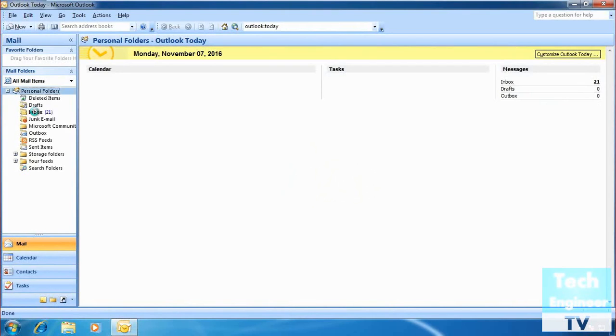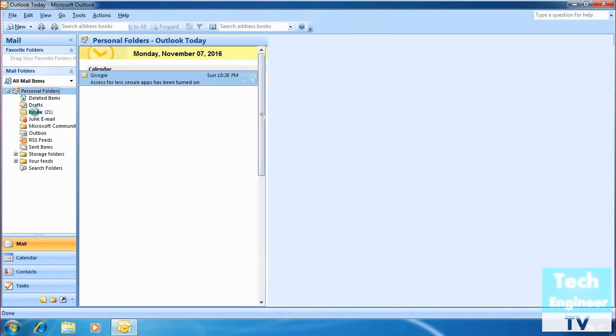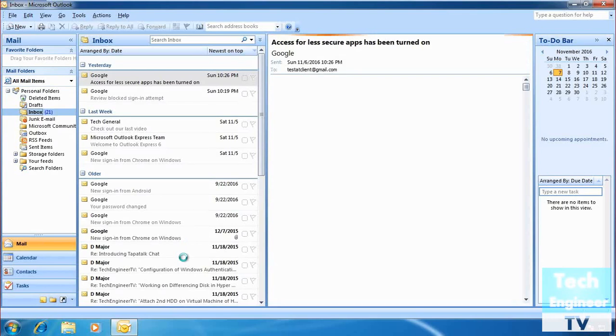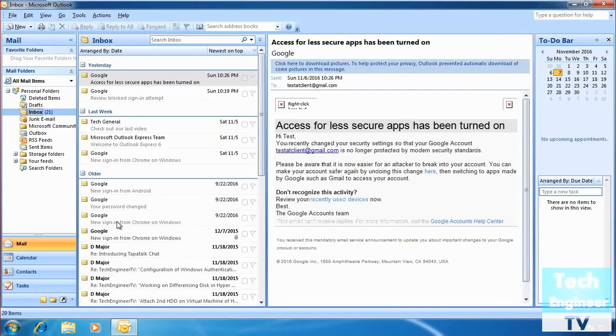The mail is there, but the unread mails are shown differently. You can see that those mails are not grayed out. Already grayed out means those are read, and the rest of the mail are unread, so that's why they're in dark, and that's why it's showing in the inbox. It's in dark. So we have just imported the files.